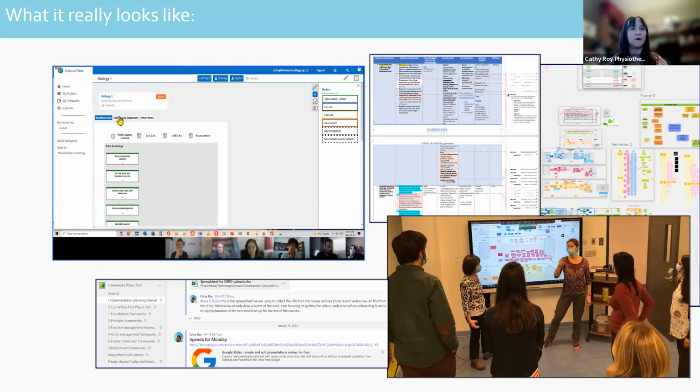There's a lot of moving parts, and keeping track of those moving parts in the collaborative design process is really challenging. So you need a tool to hold all those bits together and allow you to move easily from one part to another and see different parts in different ways.